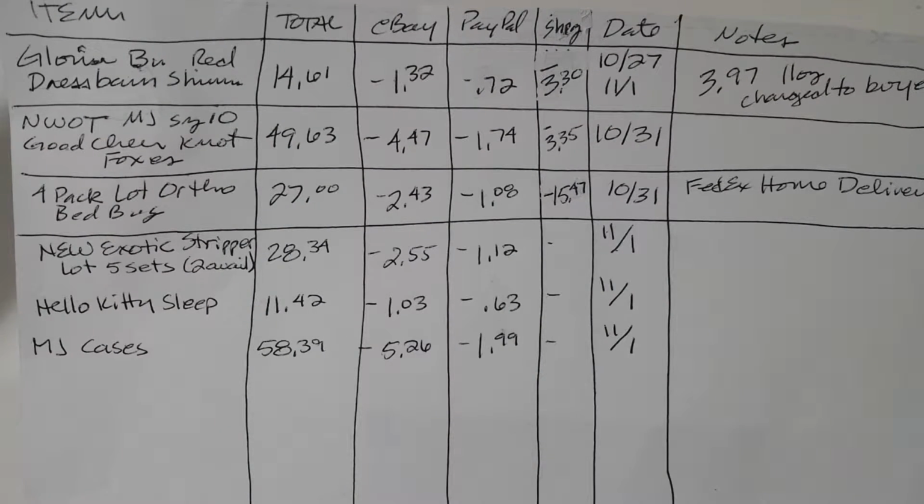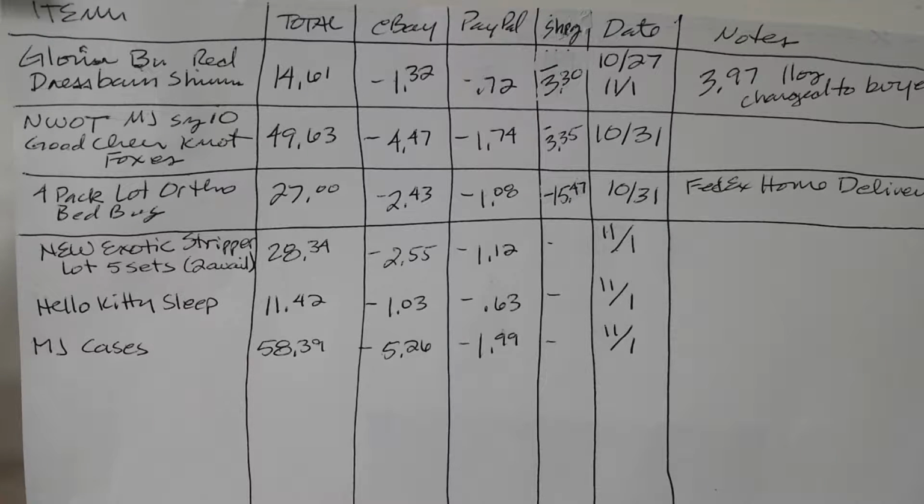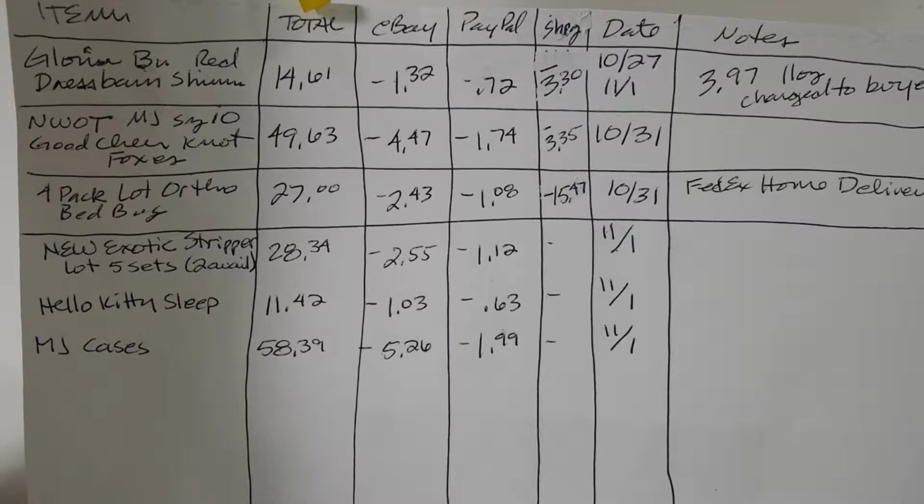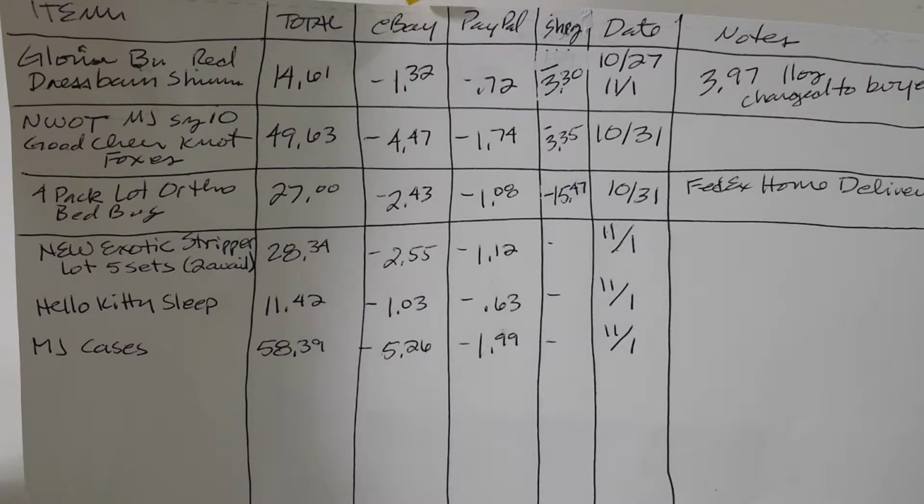And I just have this quick handwritten log. And what happens with this information is then I take this information and I enter it into a spreadsheet. So if you notice, each column is labeled, and the first column is the item that sold. The second column is the amount that it sold for.